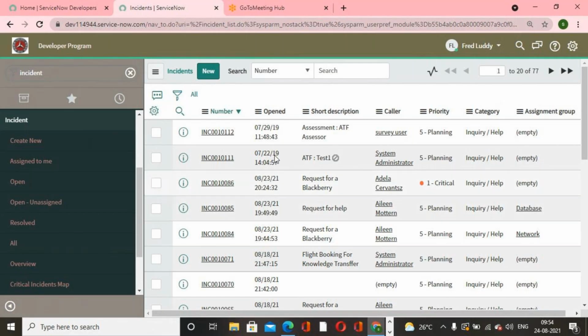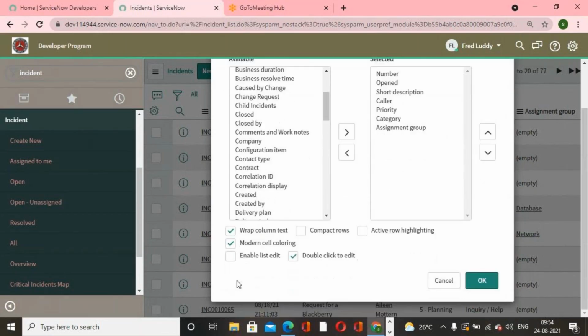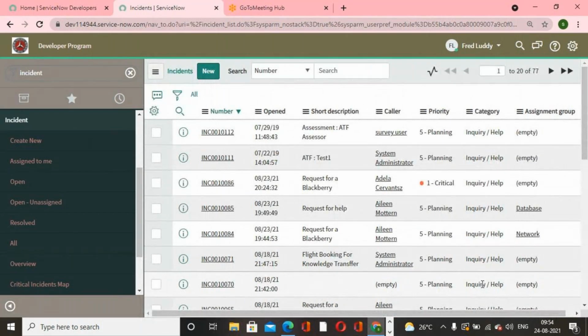That may be a mistake. That's why, if you want to restrict yourself, disable it and enable automatic apply. So when you enable this one, it is double click to edit, and disable it, so there is no need to double click on the cell value to edit and modify it. When you single click, the system will allow you to edit and update the cell value.